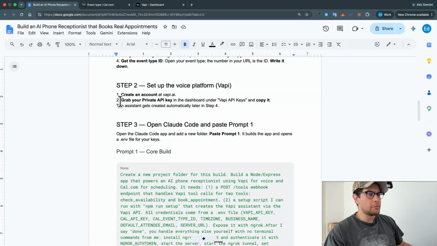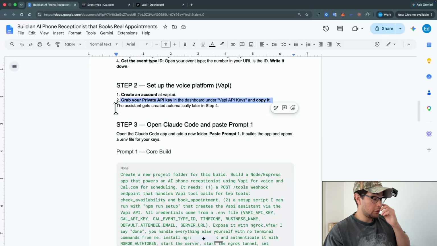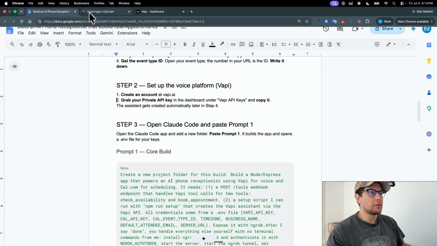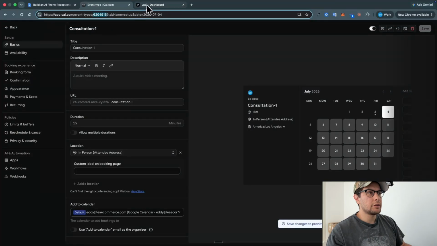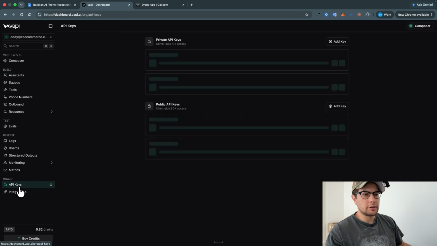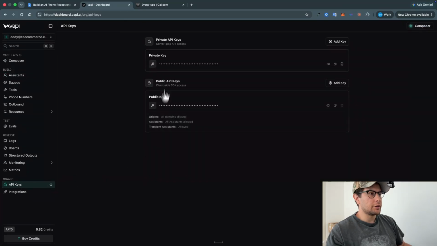And we're gonna grab the private API key in the dashboard under API keys and then copy it onto the notepad as well. So let's go back here, and it's going to be on your dashboard, API keys, and you're going to grab the private API key. So you can just copy it and save it.